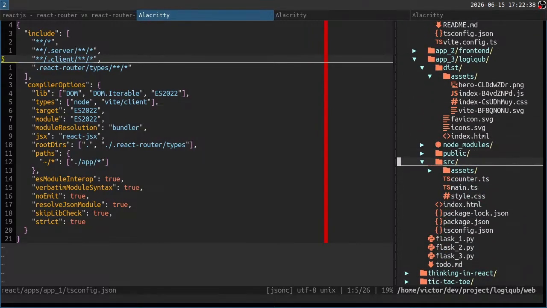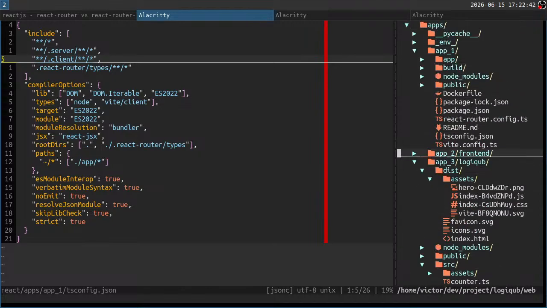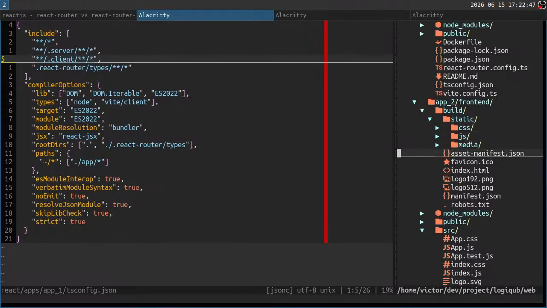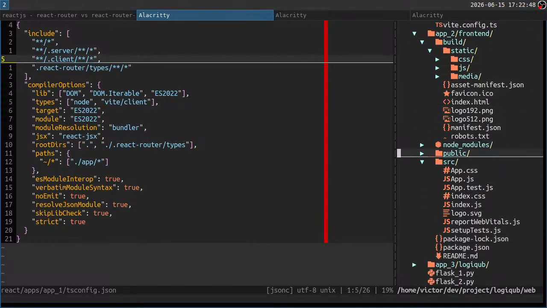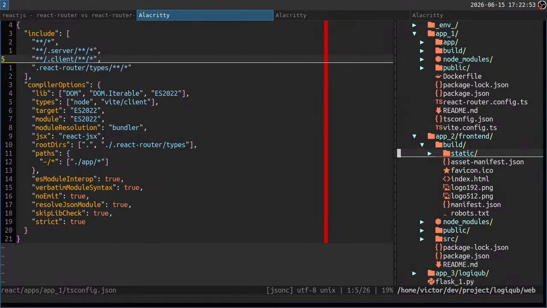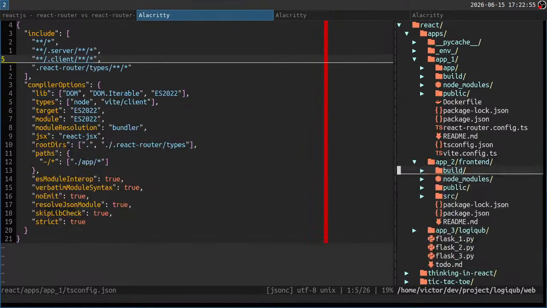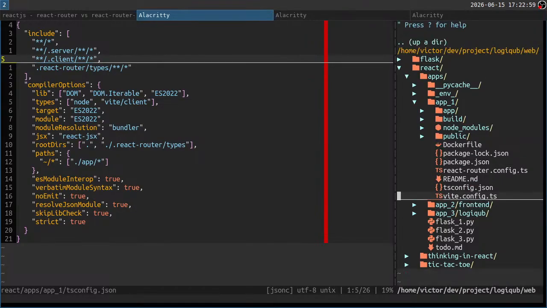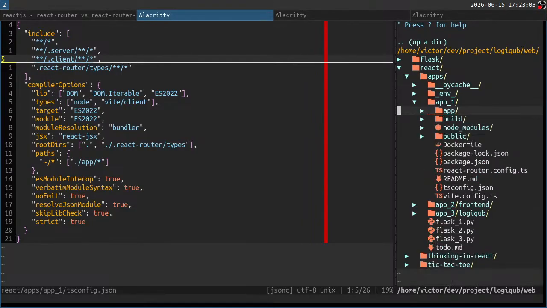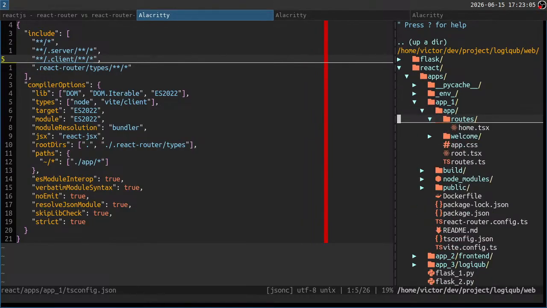Here I have a source folder, right? If I open this, I have a source folder as well. Okay. So this is fine. Here, I don't have a source folder, I have a nav folder.